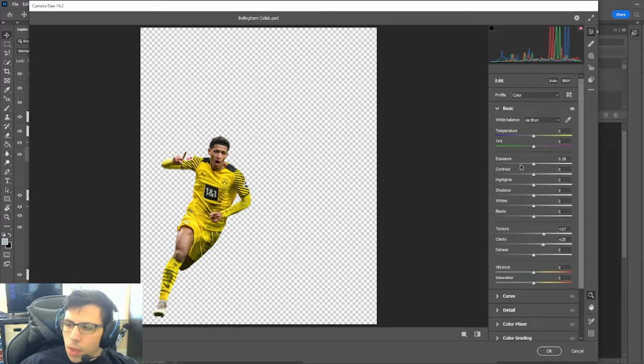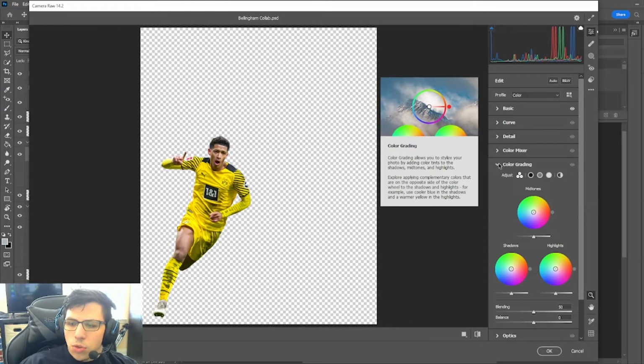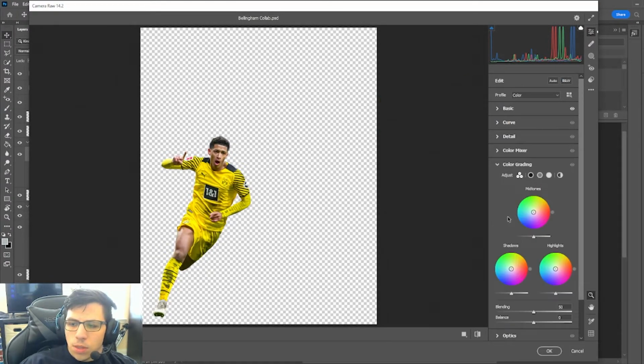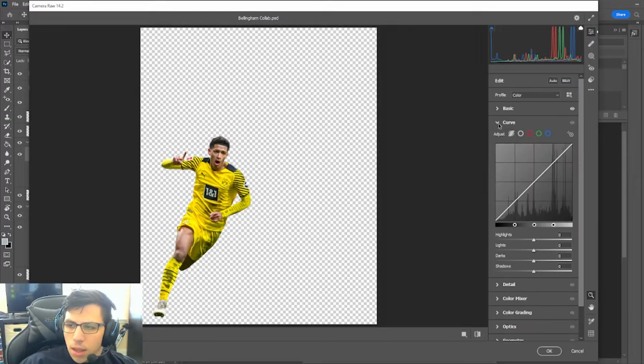So we're gonna go with a solid 25, 27 here. I'm going to turn up the exposure a bit, just a tad, and then the vibrance and a little bit of saturation. And since it is already a yellowish design, I kind of wanted to cool it down a bit. So I'm going to do a little bit of that. And then color grading you could adjust in here too. I don't touch it too much when I do use it, because it takes a very long time to get the grading right and stuff like that.